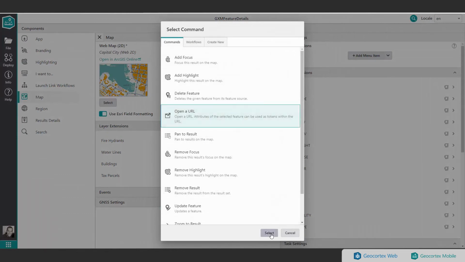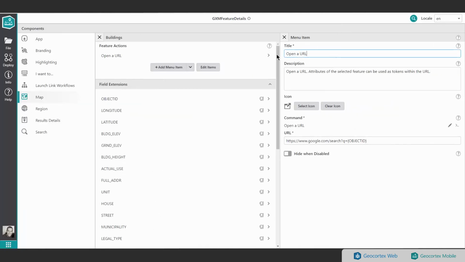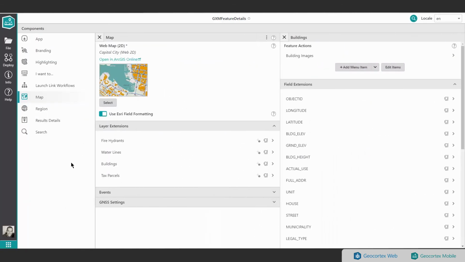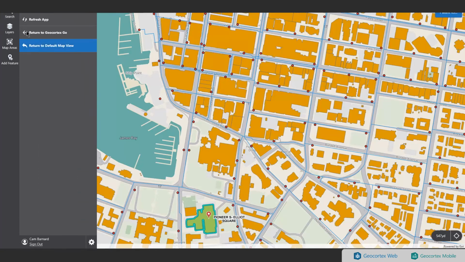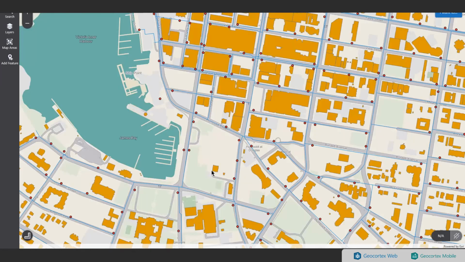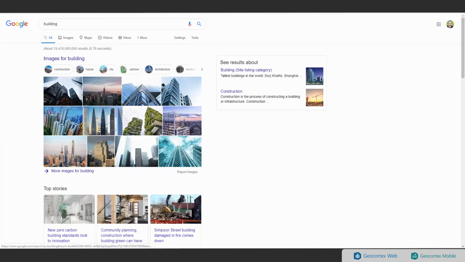In this case, let's go ahead and open... Alright, so we'll save this, go into Go, refresh our app. And now when we click on a building, we have a second option here that is going to show us buildings, just as an example.